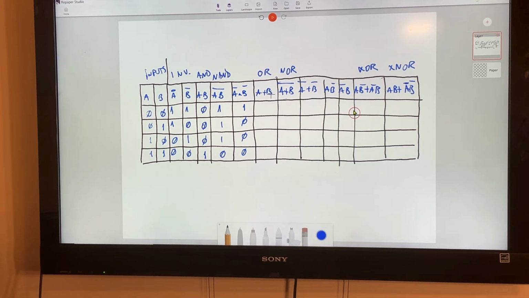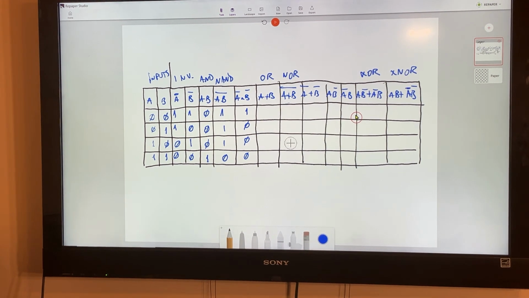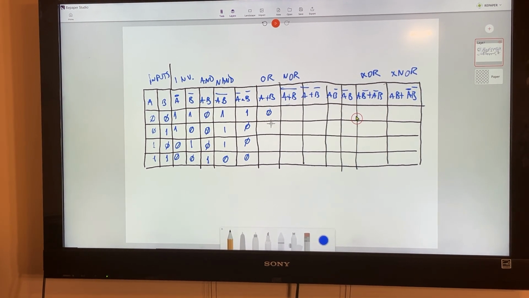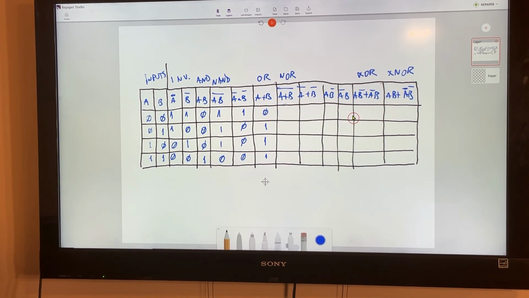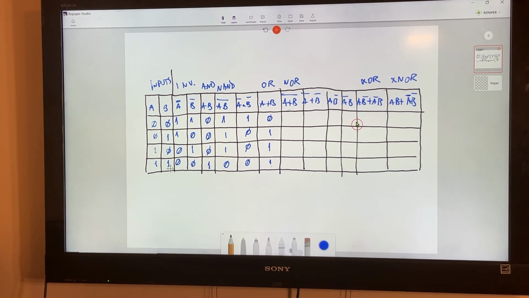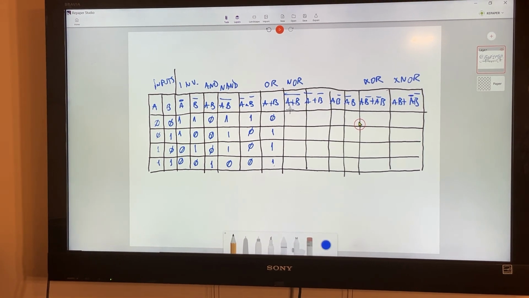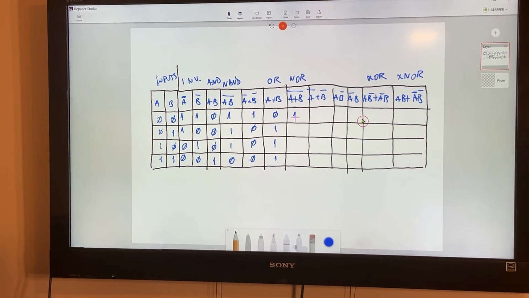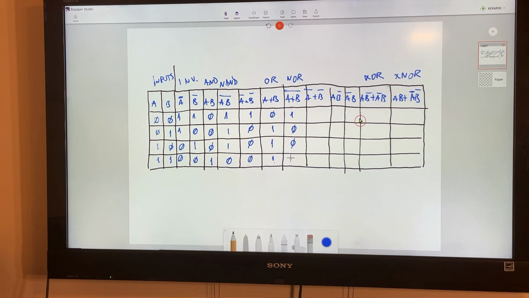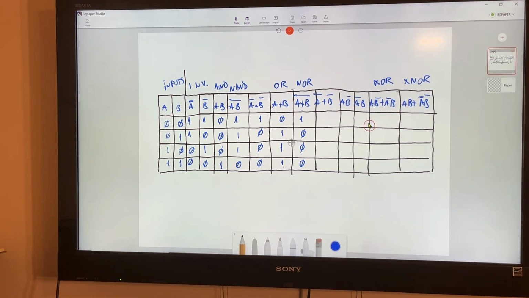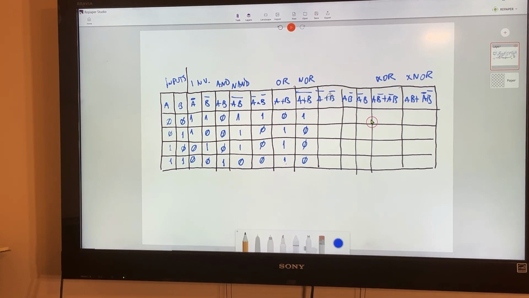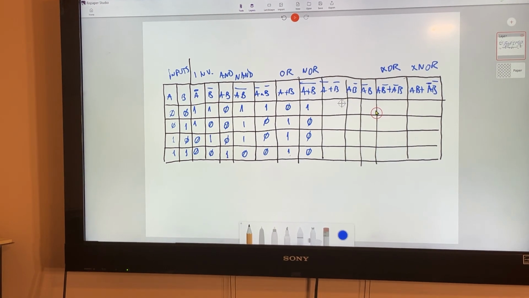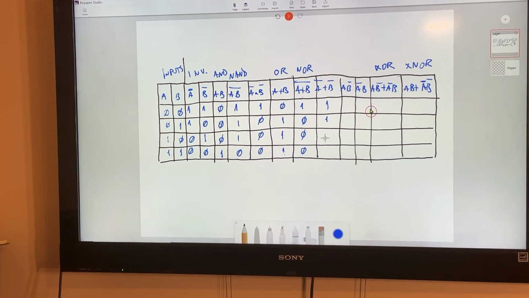And then you have A plus B. What is A plus B? It's an OR. So, the OR is going to be like this. Remember the big trouble, 1 plus 1 is a 1, okay? A plus B with the bar on top, this is the NOR. You don't have to calculate, it's exactly the opposite. So it's exactly the opposite of the one before. A bar plus B bar is going to be exactly this, like that.